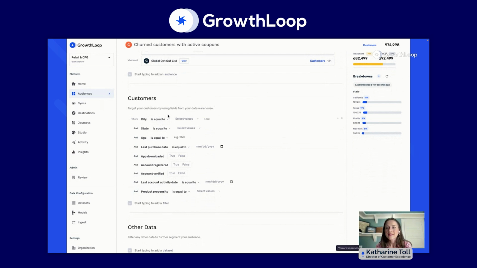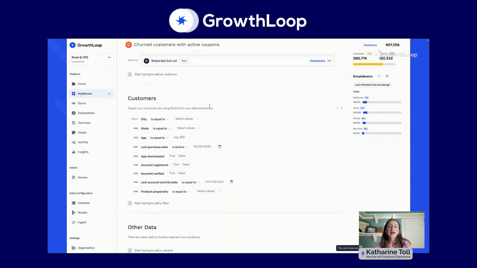And so in this case, you can see here that I have, let's see, a last purchase date. So I'm going to define a churned customer as they purchased before, let's say, June 1st of this year. So I'm going to go ahead and add in that date, and that's going to live size on the right-hand side. There you go. I'm down to 400,000. And you can also see here that I have a pretty complex variety of operators. So ands, ors, and then depending on the data type, a variety of different operators that I can use to define a really sophisticated segment.